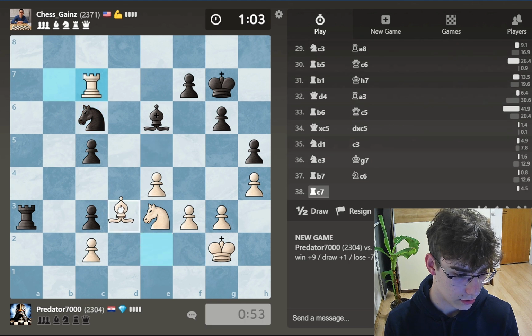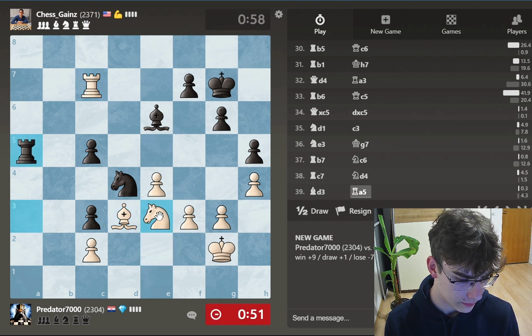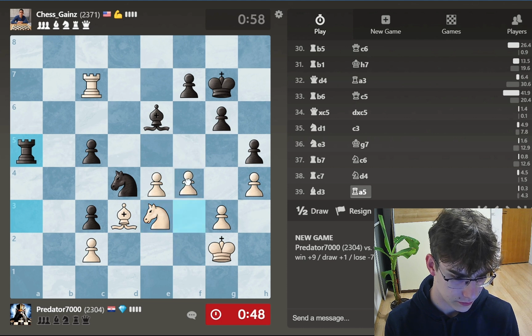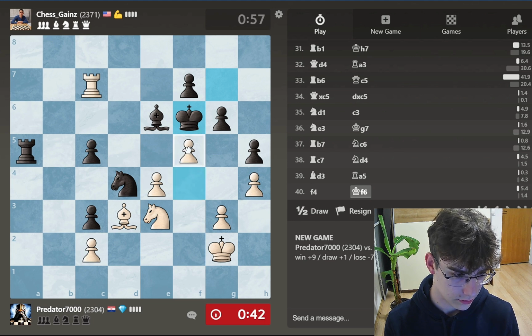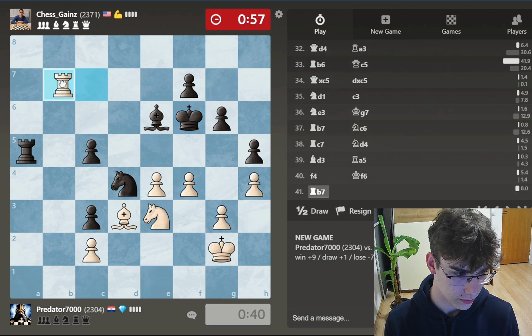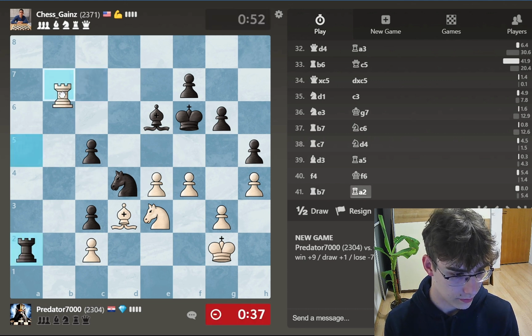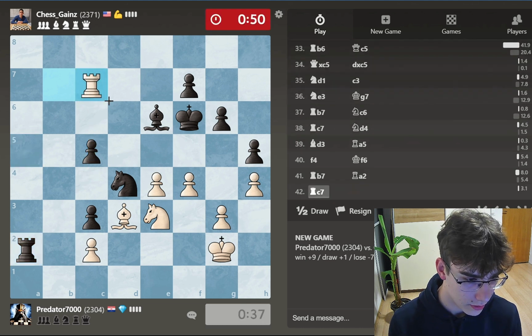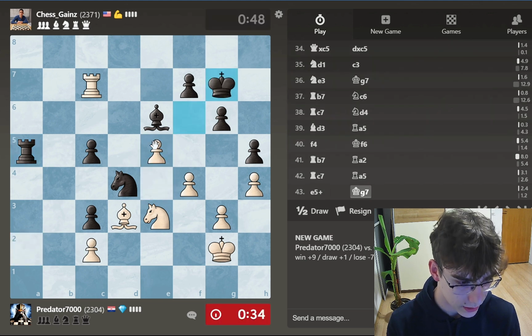Let's go there. There, protect. Try to push this. This is not what I wanted. Now, yeah, he can start to pile up some pressure over there. Do we repeat moves? I guess we don't.